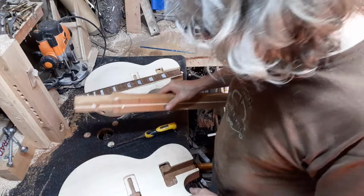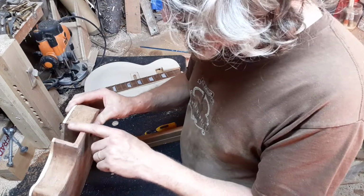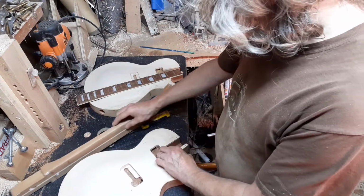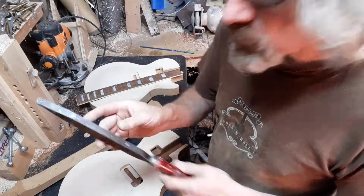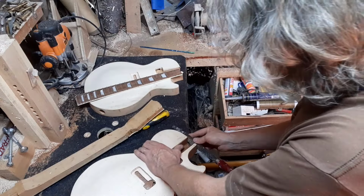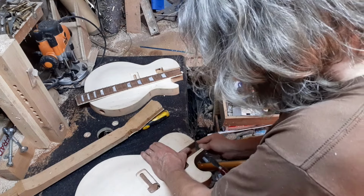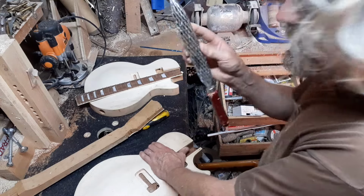Well, hi there, doing this neck joint now. I've been filing the front of this flat, and the way I do that is I just spend a long time with this rasp, the good old rasp, and put it on the front and just go over it and over it. This is wide enough to keep level.